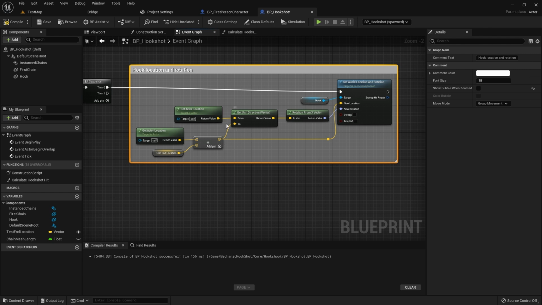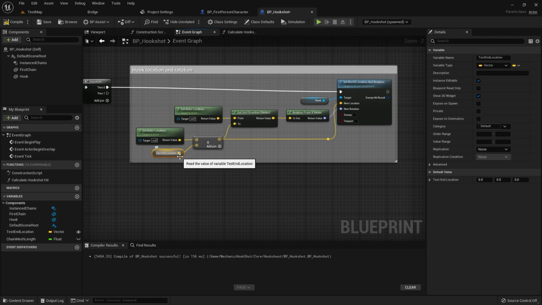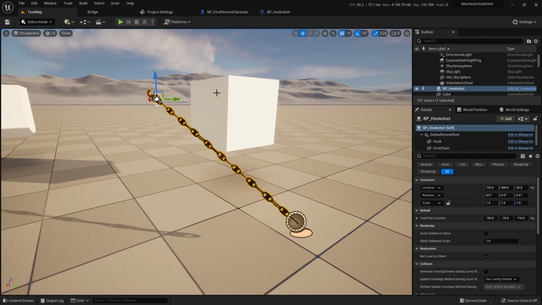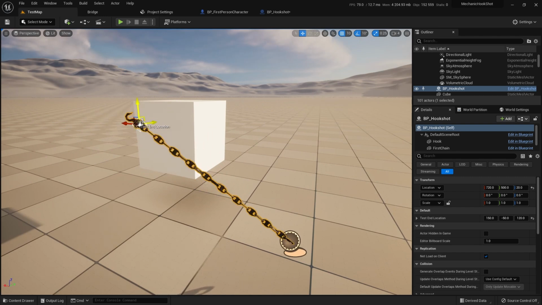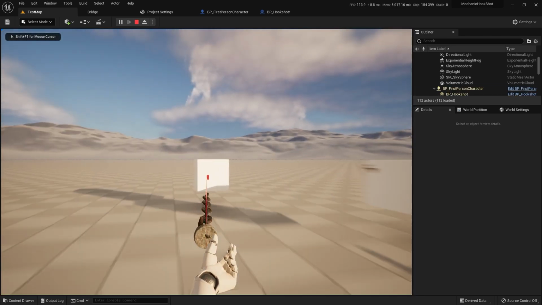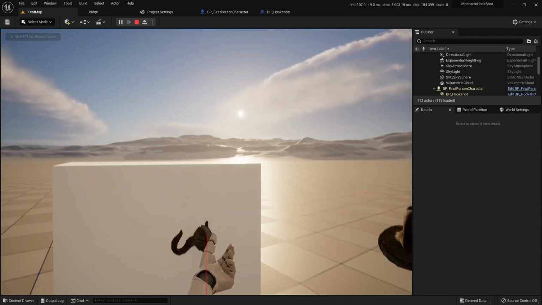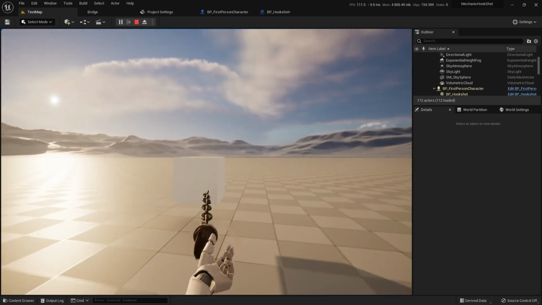The thing that I need to change is this test end location. I don't really want to set manually my test end location here. I want that end location, that true end location, that I'm going to call maybe target location. I want it to be wherever I clicked on. So if I press play, if I click here, then I want it to be there, in that point.